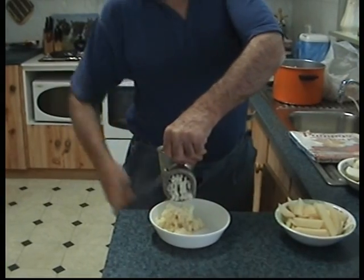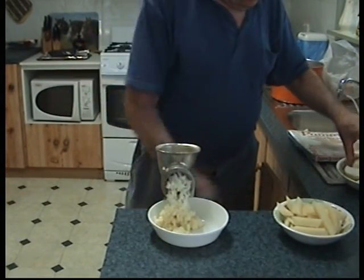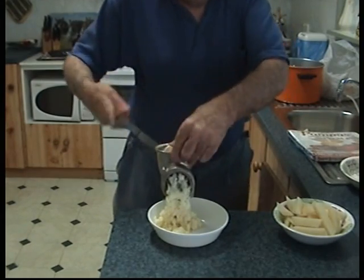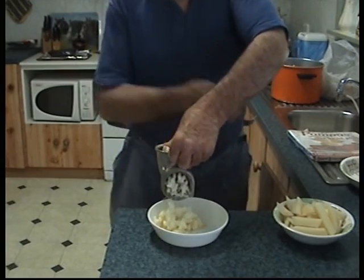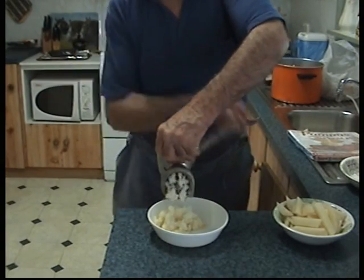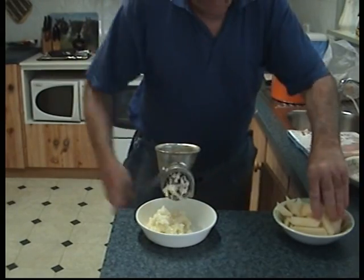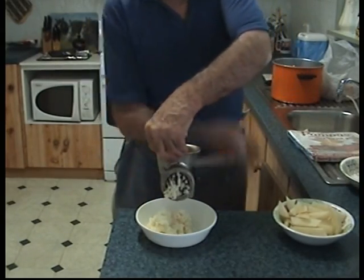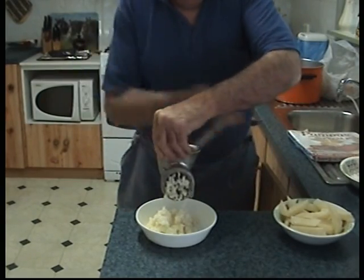But be particularly careful that when you get to the end of it, your last lot of mincing is either the swede or potato, because the onion won't go through. It needs the others to push it through. The mince should be as coarse as you can possibly do it.